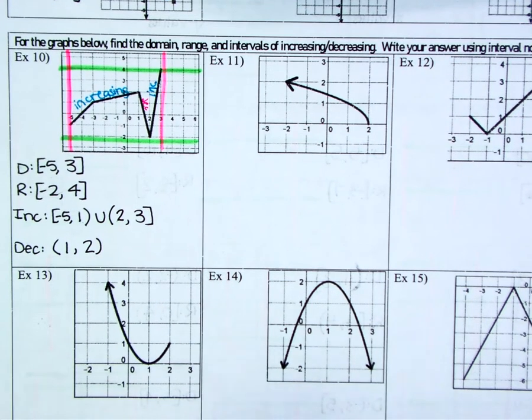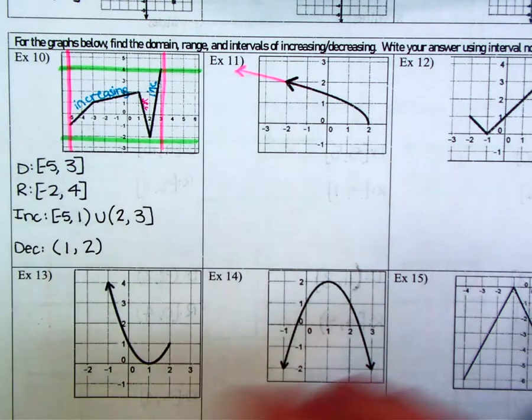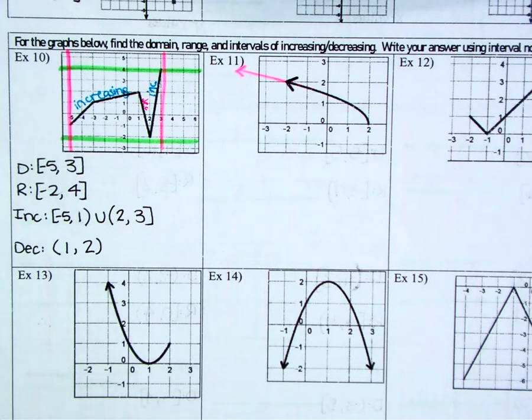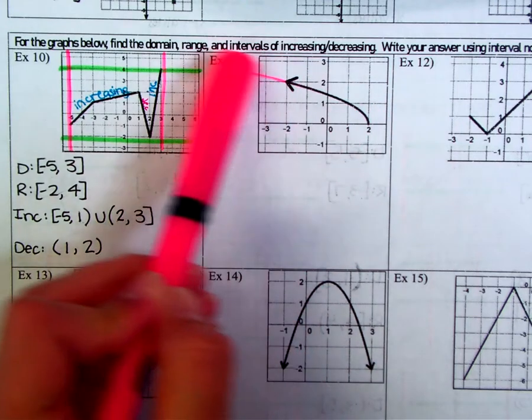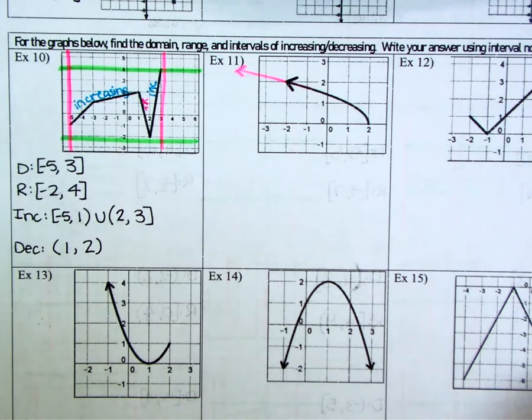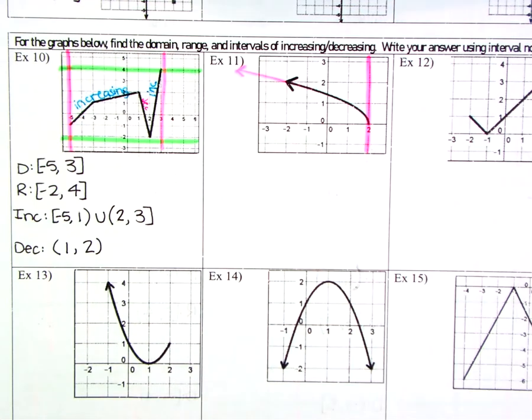All right, example 11, we've got to use our imagination just a little bit. So since we have an arrow, that means that this graph is continuing even off of the page. So we know that it is continuing forever in this direction. It goes on forever and ever and ever. That's what it means to have an arrow. So my domain, since I have an arrow, if it's continuing forever in the left direction on a number line, we know the smallest value is actually going to be negative infinity, but it stops on the right side at 2. So that one's kind of tricky.